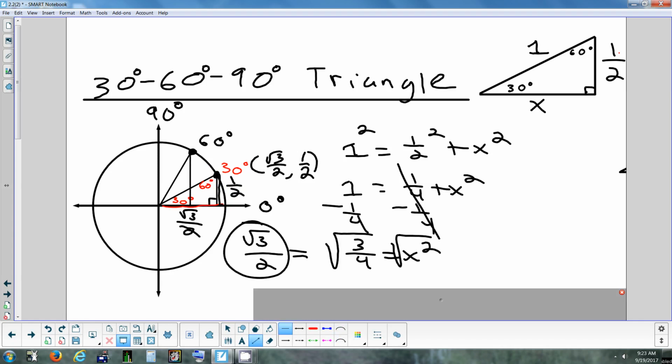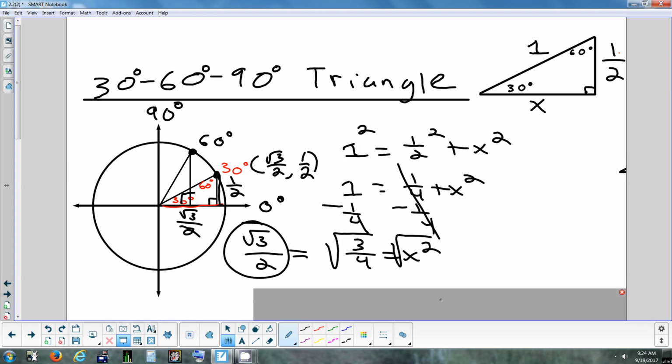What's the difference between the triangle that I just drew and the one I had before? How do those two triangles compare? Yeah? This one's not a right angle. Does it have a right angle? It does, well, I just didn't want to draw it over the 30. But yeah, we have the right angle. How do they compare? Peter? 60 degrees at the origin instead of the 30. Okay, the 60 is at the origin now instead of the 30. So if you cut these two triangles out on paper, how would they look if you lined them up? They're the same triangle. Yeah, they're exactly the same triangle. The only thing that switched places was the 30 and the 60.